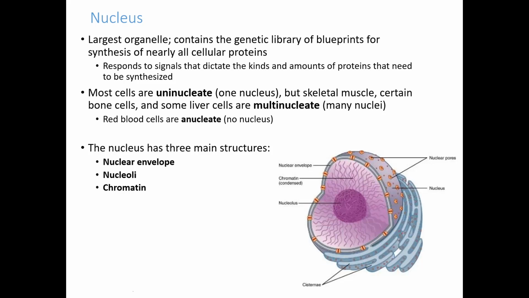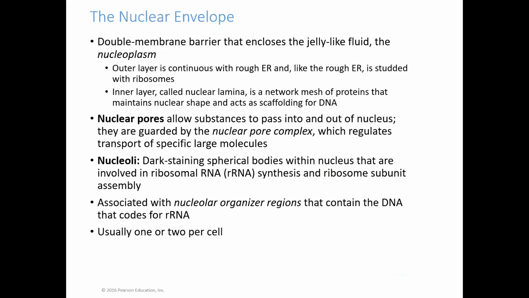So a nucleus, the largest organelle, has three parts. It has a nuclear membrane or nuclear envelope, and it's the same structure, the phospholipid bilayer, as the cell membrane. It has what's known as the nucleoli inside there, and it has what's known as chromatin. So inside the nuclear membrane, instead of cytoplasm, we have nucleoplasm. It is the goop inside the nucleus.